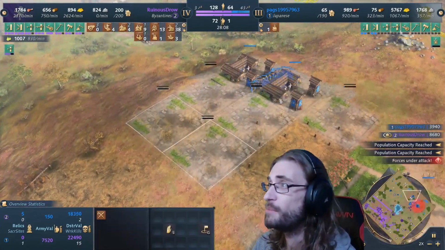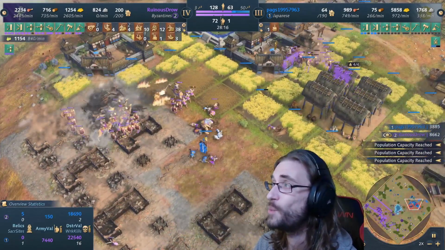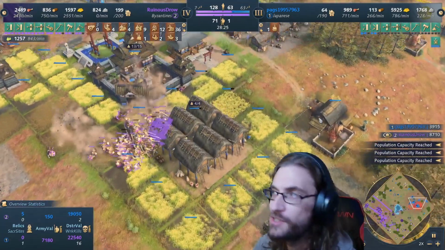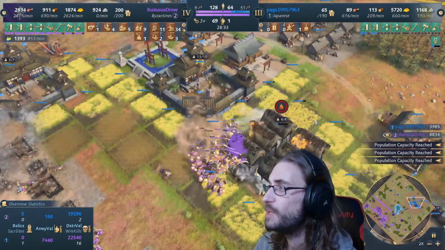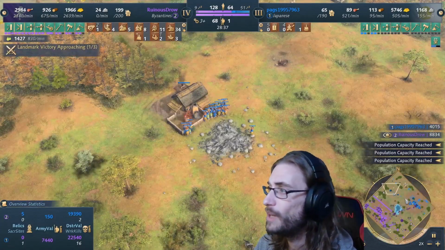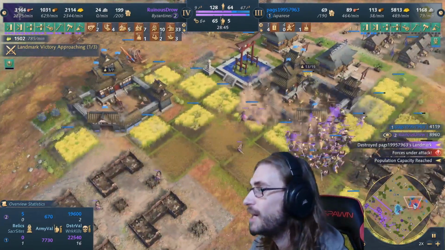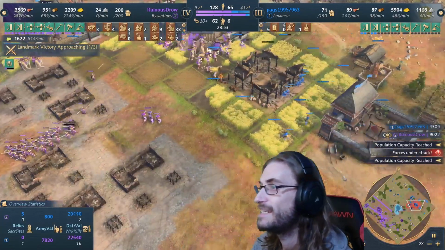But anyways, I get rid of that production. He immediately puts it back here, which is good for me because that means he's wasting wood on that and not on repairing buildings and other things like that. His food's a little bit low as well. Where is his food? Oh, he's not hunting or anything. He could have microed these to the boar, but I get why he didn't.